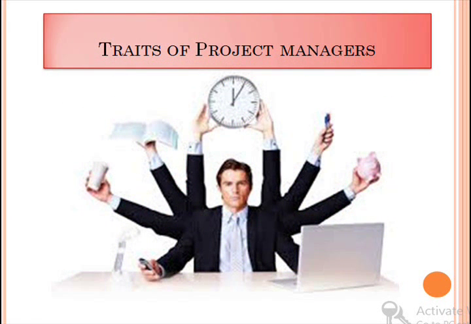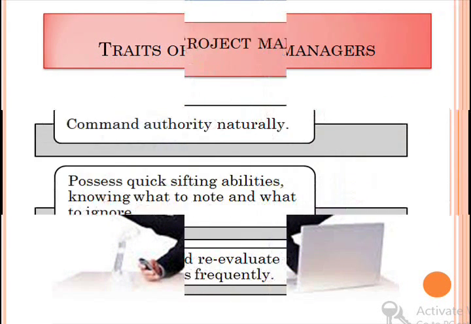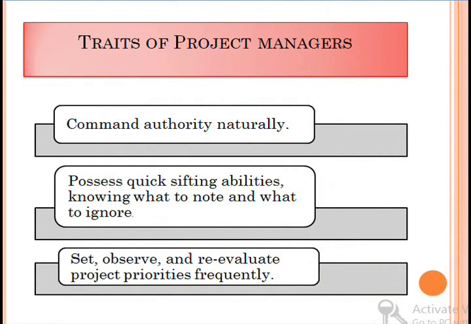Traits of project managers. First, they command authority naturally. In other words, they don't need borrowed power to enlist the help of others. They just know how to do it. They are optimistic leaders. Second, they possess quick sifting abilities, knowing what to note and what to ignore. The latter is important since there's almost always too much data. Ignoring trivia is better than trying to master extraneous data.